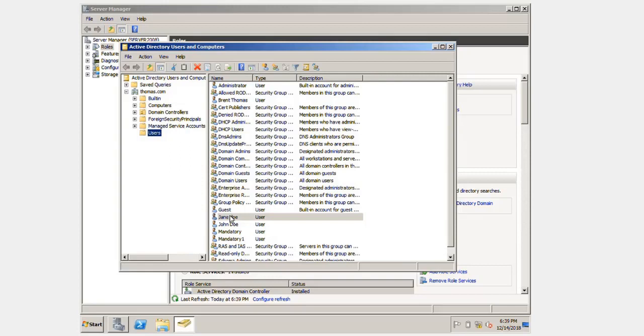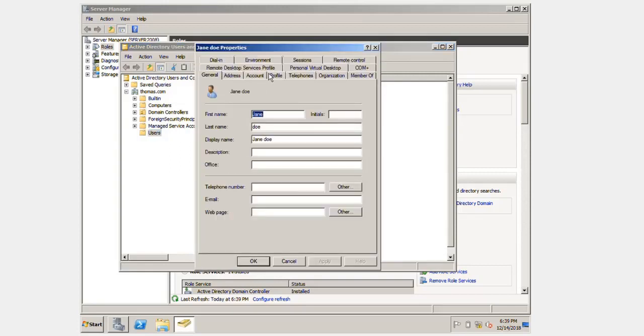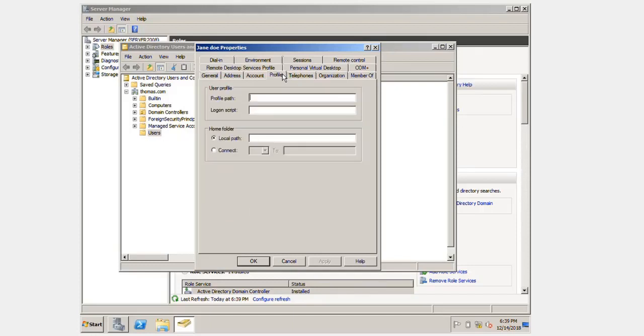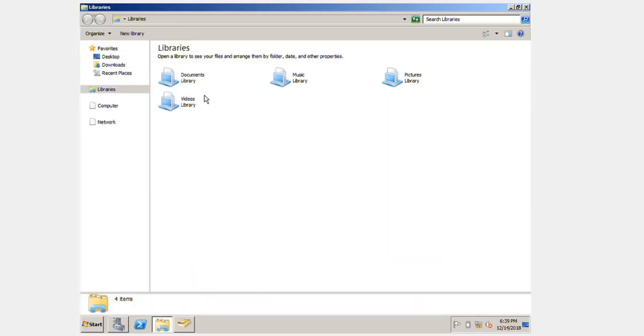So now what we'll do, we'll open this user and we'll go to Profile and we will go to the Profile Mandatory folder that we created on our F drive.